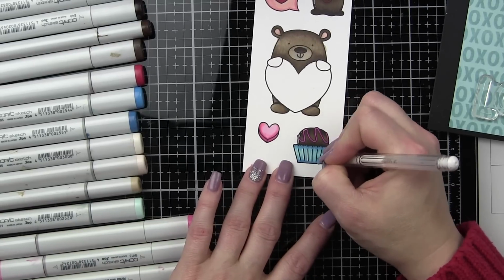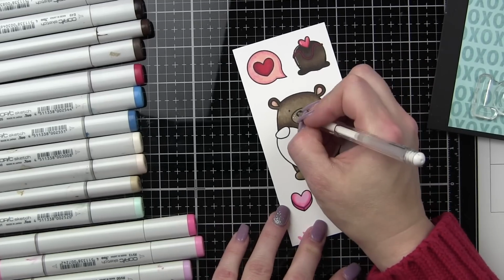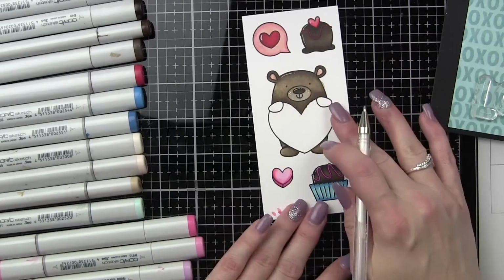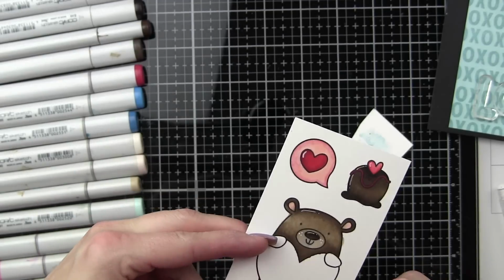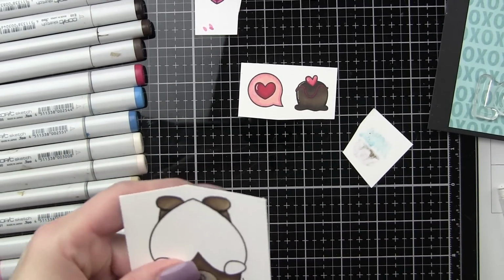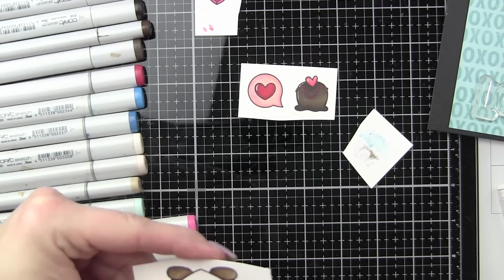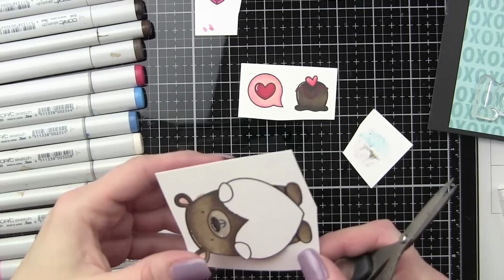I'm also going to be taking a white pen and adding some pen detail to all of the images. Just little highlights here and there, nothing too much, but just enough. So a little on the nose and cheeks of the bear, a little bit on the truffles and the truffle wrapper, etc. Then I find it easiest to cut my images apart before I start fussy cutting.